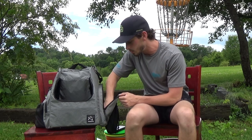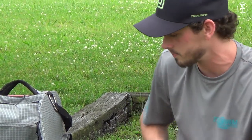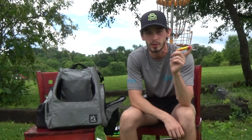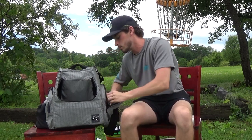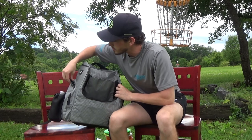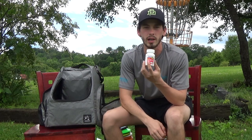I always carry a couple of markers — a little clip-on one for the side of your bag, and a regular Sharpie with a fine point. I always carry chapstick because you never know when it's going to be cold or really hot and you get dehydrated — I recommend Carmex. I also got something unique from the 2019 Masters Worlds: a tick remover. If you're walking through the woods like we are in Tennessee and you see a tick, just pop it in there and flick it right off — works like a charm. In this pocket I carry some pain reliever medicine; I get headaches a lot on the course when I don't eat or get dehydrated — always a lifesaver. Two bottles, one with caffeine.